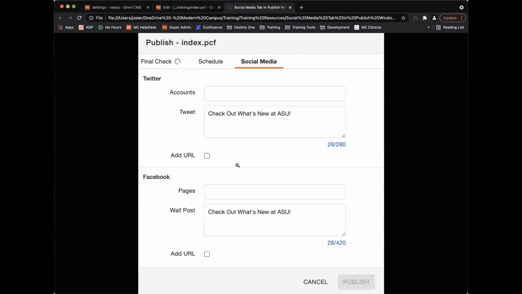And so you can have Twitter, Facebook, one or the other or both. And then here's that default that they had established for their account or for their site. So this was their default tweet or wall post. An editor who's publishing a page and has the ability to choose one of the social media accounts or both of them, they can edit this if they want to. This just automatically populates. They could remove it or add to it, and then choose to add the URL to the post that is made for that. And so that's something that we haven't seen yet because we haven't linked any of your social media accounts to your page.